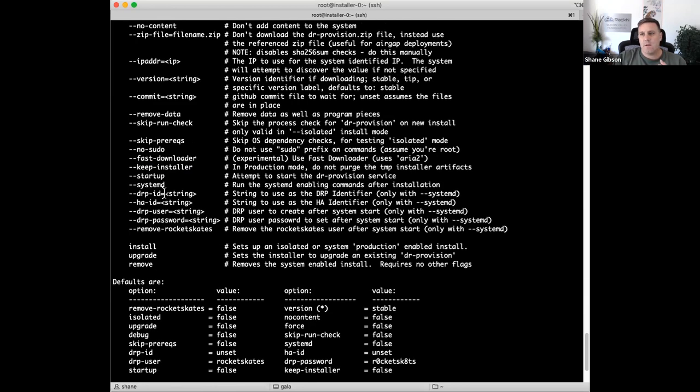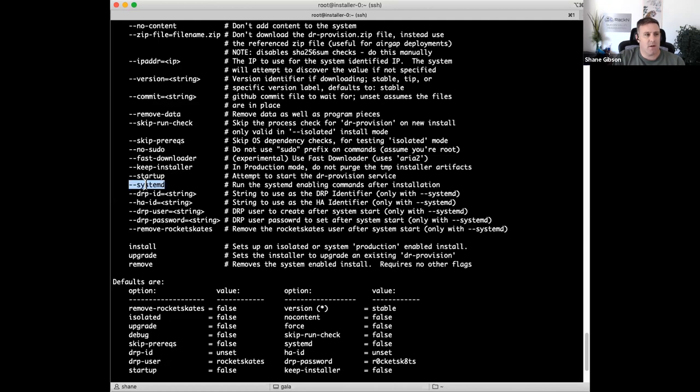Okay, now we're going to get to the fun advanced sauce stuff, and I'm going to go fast because I'm running the clock down here. Startup will try and actually execute the appropriate start scripts to fire up DRP after install. So in the past, we didn't do this. We let you do this. But now you can specify if you want the startup process to install. We try and do the right thing based on the detected startup process, so systemd, System V, upstart, the various pieces that we support. In addition, we have additional support for systemd. So if you do the systemd flag, that will actually start up, enable, and install unit files specifically.